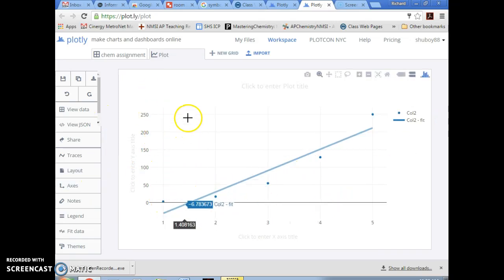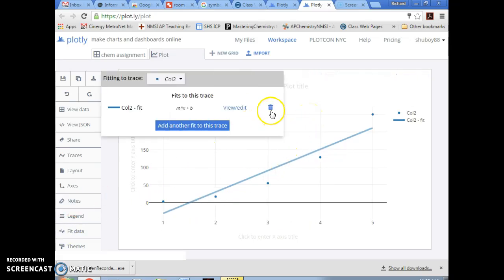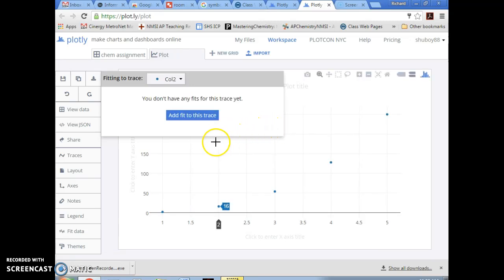If one went up, the other one was going down. If you see something sloping downward, then you know it's an inverse relationship, or inverse exponential. So this is going to be exponential, it's to some power. So what we're going to do is get rid of that fit. Let's go to fit data and throw it in the garbage, because we know that's not going to be good.